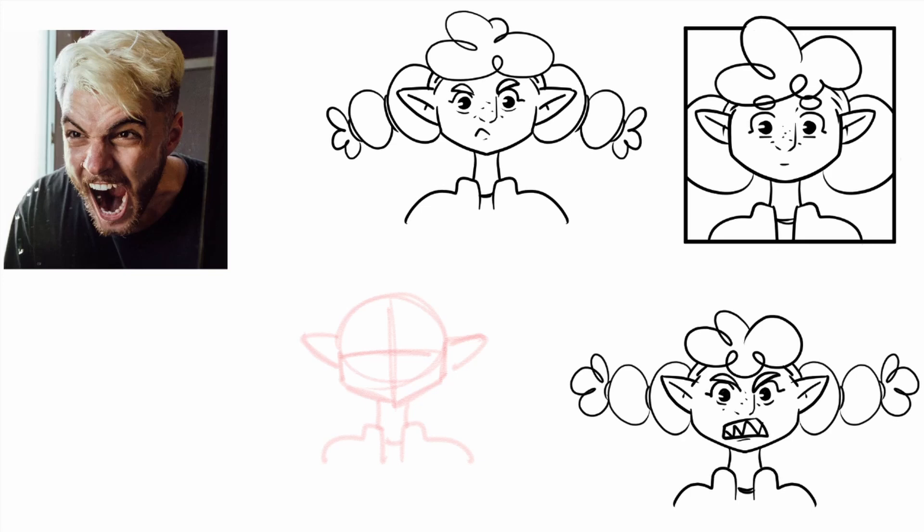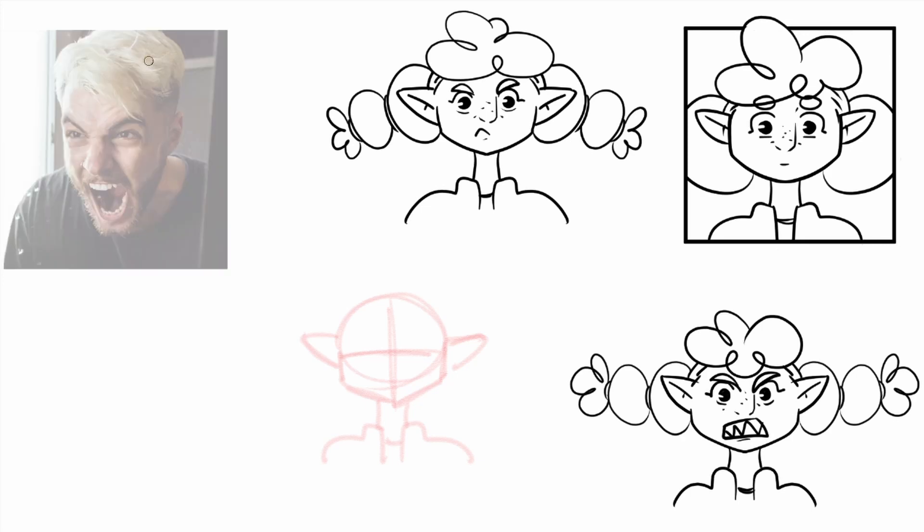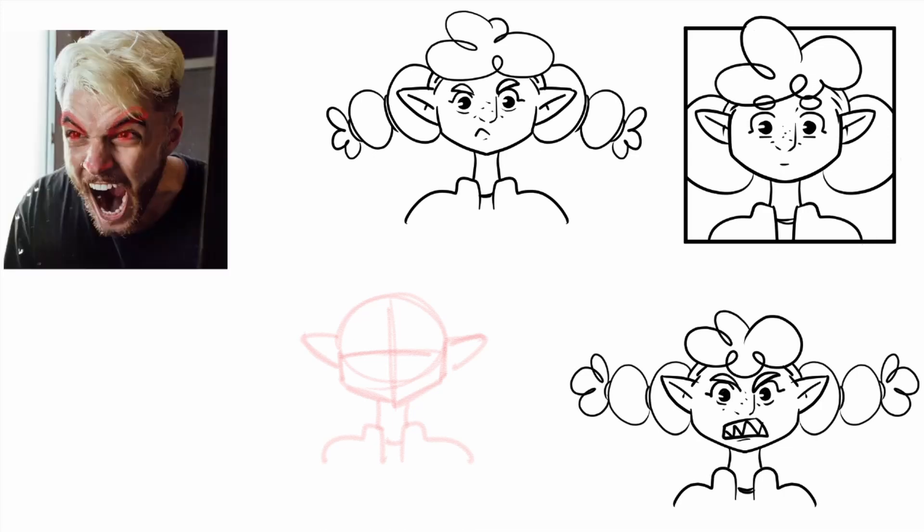So this is really — you can't get angrier than this. Once again, what is the main thing we notice here? The eyebrows. We have the eyebrows even more curved, tilting even more. We got our eyes, we got our nose. Also, if you notice here — I'm going to show you the image a little bit more — we see here some wrinkles in the nose as well. When we close our faces like this, when we scrunch up our nose and express very strong feelings, our face will start to wrinkle in specific spots. So this is something you can also use.